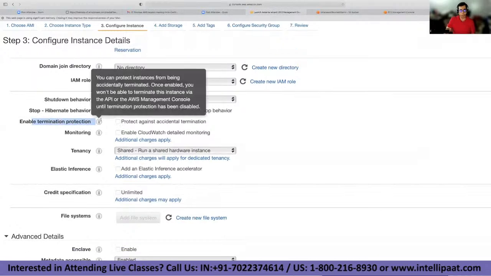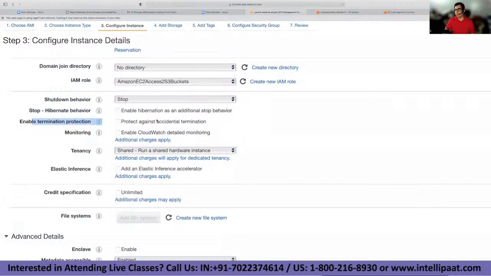Enable termination protection. Now, see, maybe this instance that I'm going to deploy is a very high-end production server with a very critical application running upon it. If some IAM user by mistake accidentally terminates this instance, my operation would be inhibited. It would be hampered. So I just want to make sure that no one can accidentally terminate this instance.